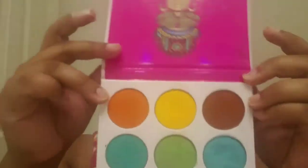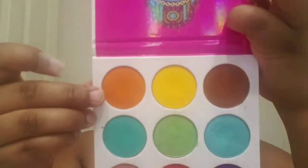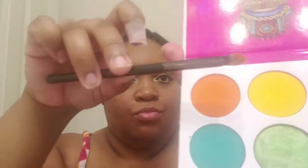Now I'm going to the Zulu palette by Juvias, and I'm taking that orange color with this type of brush. I don't know what you would call this type of brush, but I love this brush. It's good for my under eye area as well.